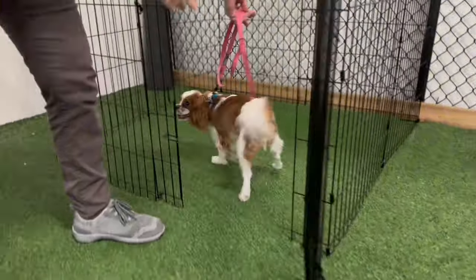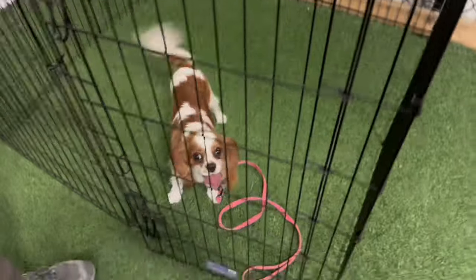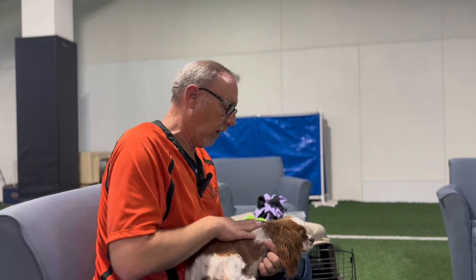So limit their access to making mistakes. What I mean by that is they don't get free range to the entire house — they earn access to more rooms with demonstrated good and appropriate behavior. The first thing I would do is limit their access to a place that ideally does not have carpet. A kitchen with an x-pen is your friend. An exercise pen gives them a chance to not be held all the time and to learn to navigate their portion of the world.